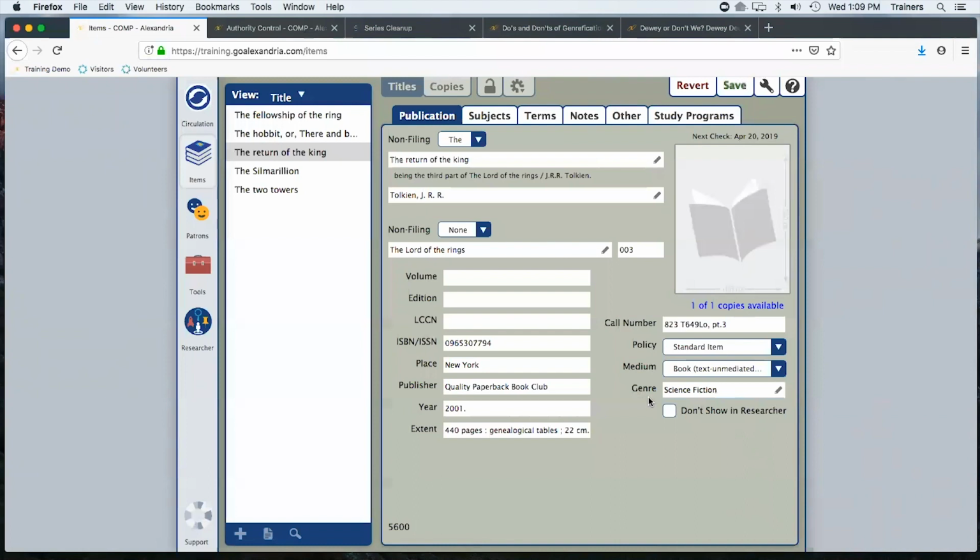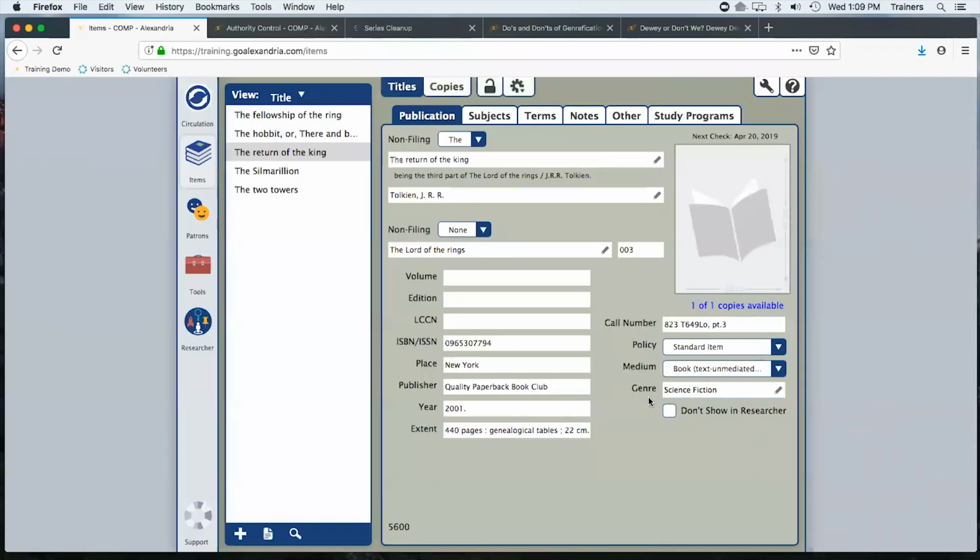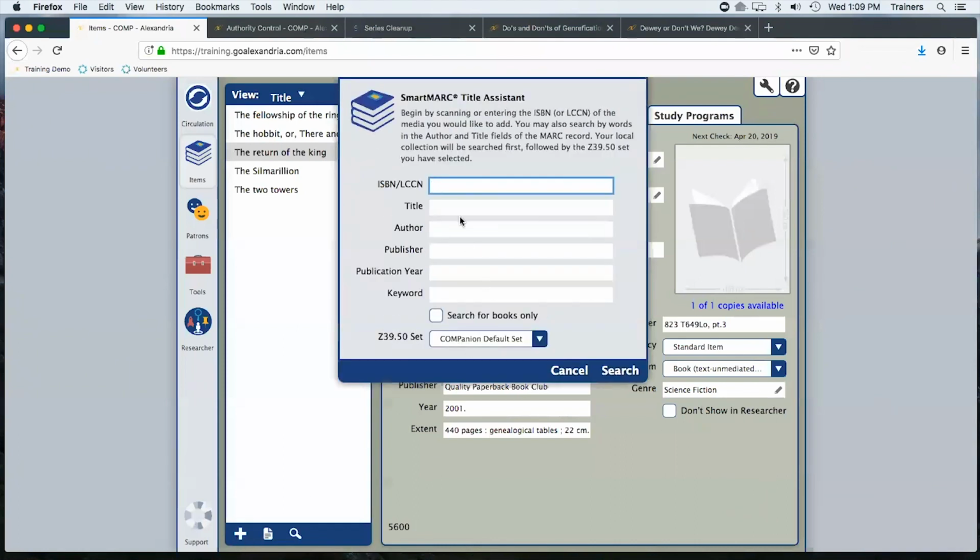So once that genre is added into my authority control, I can then get shadow text to populate around it to make it easier to keep things uniform in the records themselves. But the long and short answer again is that if you don't have the genre added into the item, it'll be updated in authority control, or make sure that your vendors or wherever you're getting those MARC records from contain a genre field. If you're doing a manual addition, so I'm going to click plus here, I'm going to add the book 7 Deadly Wonders really fast.